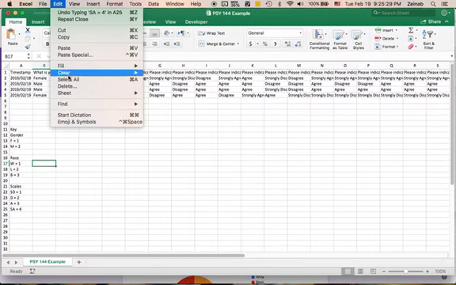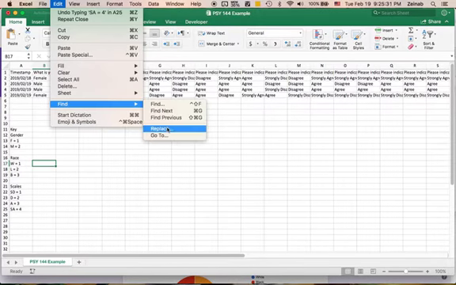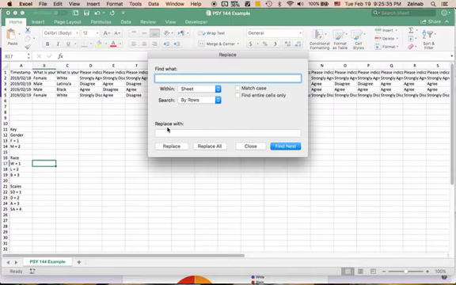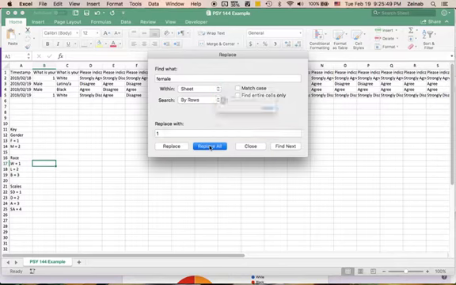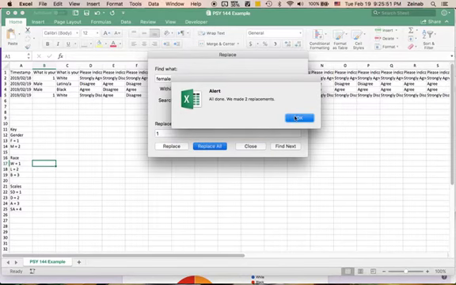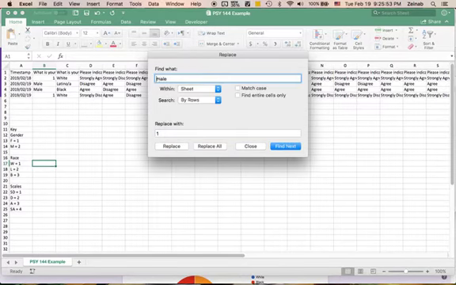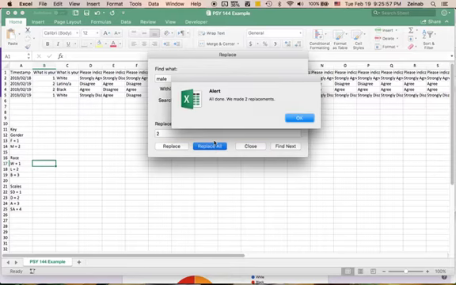You can also go to edit, find, replace, and this is on a Mac. So what do I want to find? I want to find female, and I want to replace it with 1. See right here, I have 1. And then I'm going to press replace all. Okay. And then I want to find male and replace that with a 2.